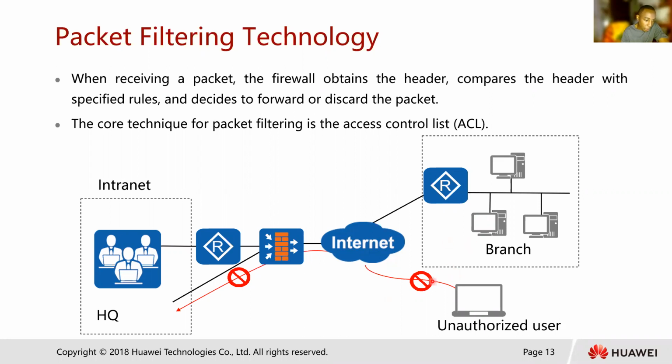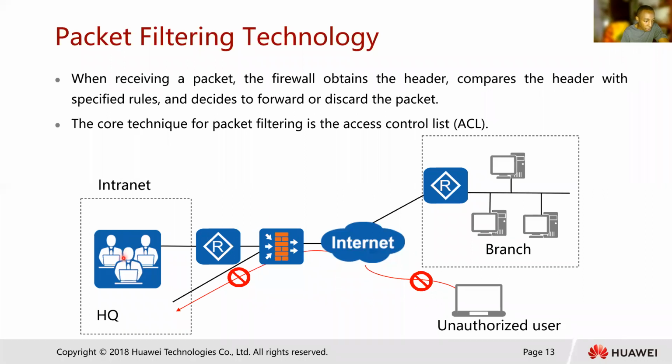Looking at this simple diagram, we have an unauthorized user trying to access. The moment that traffic is not accepted by the rules, not following the specified rules in the ACL, it does not really get to the HQ. That traffic is blocked. But you realize that traffic coming from the router to the internet, going through the firewall, coming from the branch to the HQ, is allowed because it matches some specific rules.